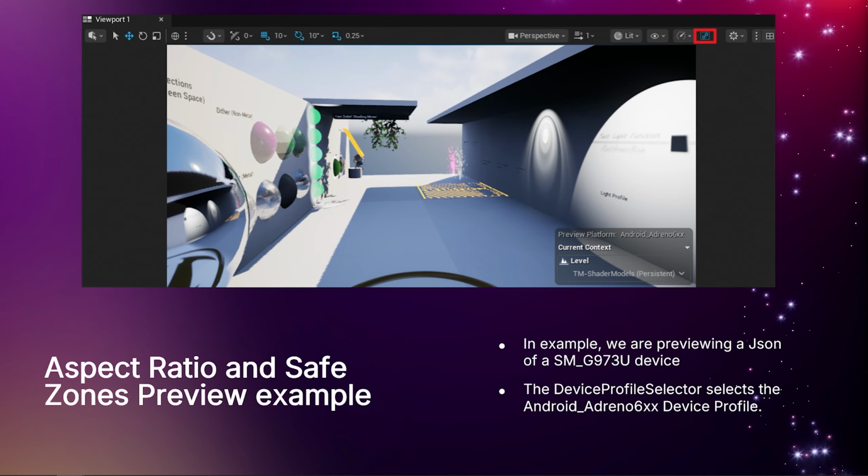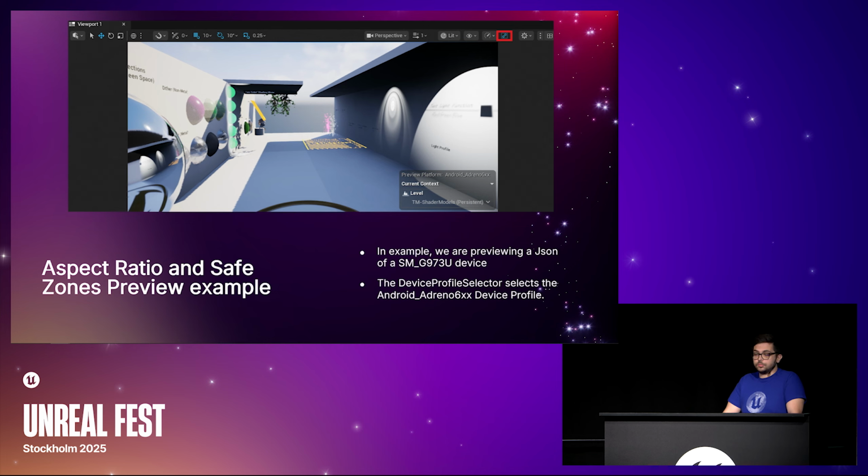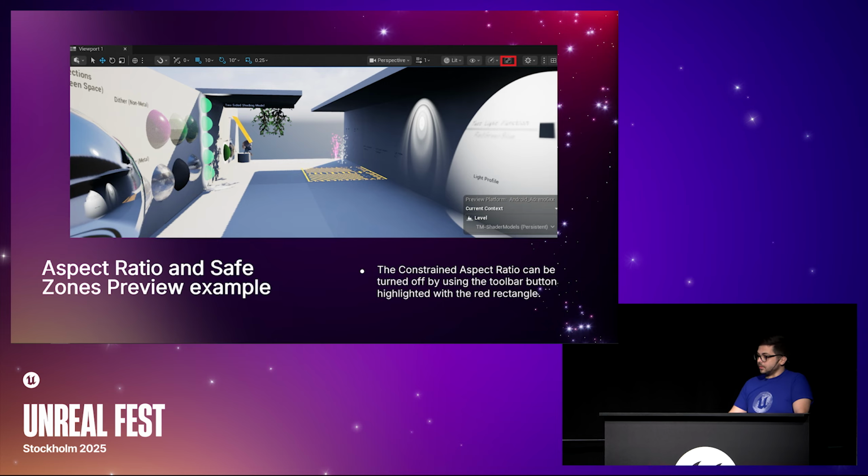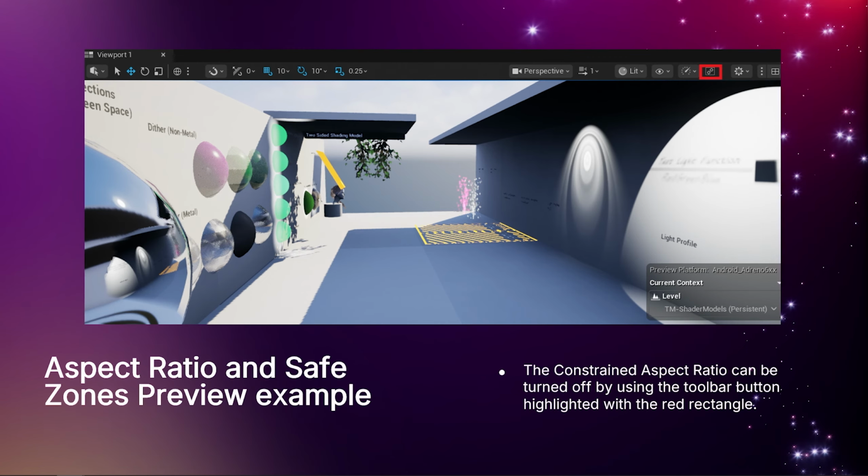And the red triangle you see is the way you can disable or enable it. By default, it's enabled, but you can always go into the new editor toolbar and select it, and then it's gone. You notice that the preview JSON worked.